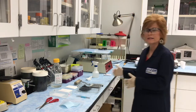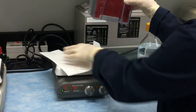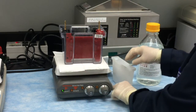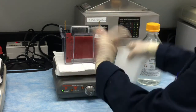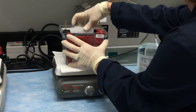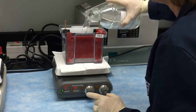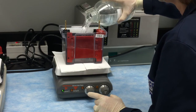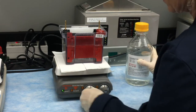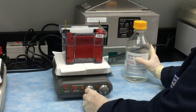Then we're ready to get the tank ready. I'm going to put two napkins underneath this transfer tank just in case it spills, to protect my stir. I'm going to put in a stir bar to keep the buffer circulating — this is my cooling unit. Then I'm going to add the transfer buffer about three quarters of the way up the tank, and allow it to stir while the gel is equilibrating so it can get cold and start recirculating.